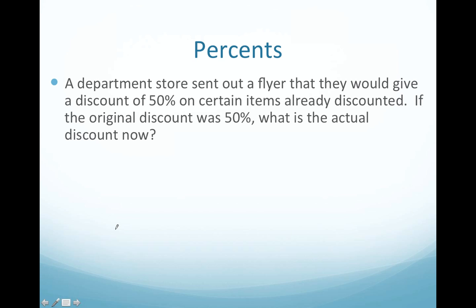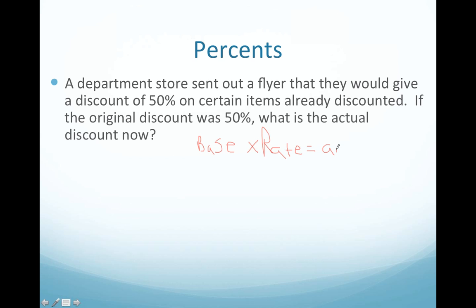It doesn't matter whether it's a discount, taxes, or interest. They all use the same framework, the same formula. The base times the rate equals the amount. The base could be principal, the rate could be an interest rate, and when you multiply those together, it will equal the interest.